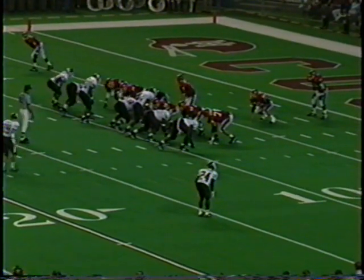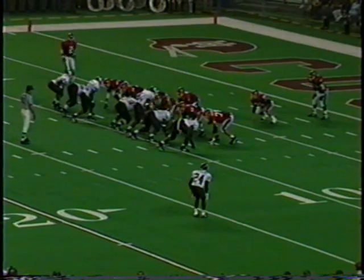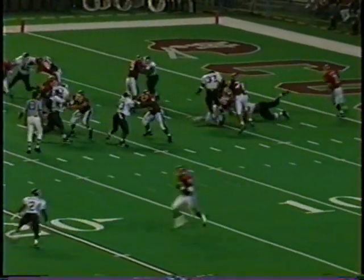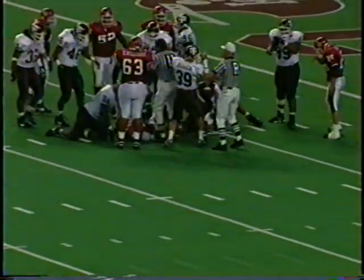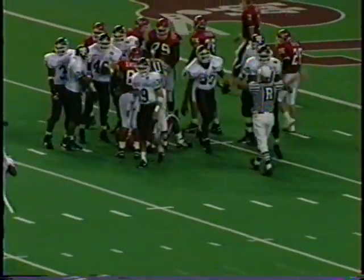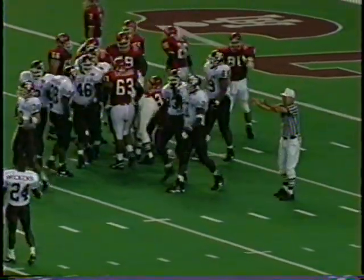Says something to the flanker on the right and to his two running backs. They've lined up in an eye. And it goes to Jermaine Williams, and he's caught and dropped inside the 10. He got back about the line. Not even get the line of scrimmage. And another timeout for the Aggies with 40 seconds left now.